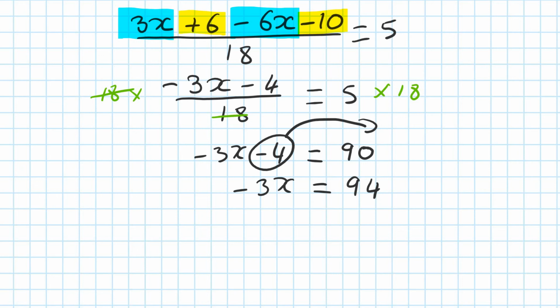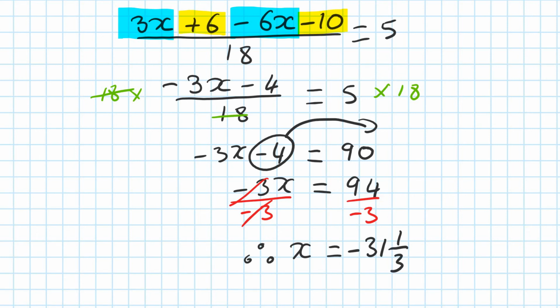You see? Now, to get rid of the negative 3 in front of x, because it's minus 3 times x, get rid of it by doing the opposite. Divide by minus 3, divide by minus 3, this disappears. So therefore x, a negative divided by a negative, gives a positive, and a positive divided by a negative gives a negative. 3 goes into 9 is 3 times. 3 goes into 4 is 1, remainder 1. So 1/3. Okay, so my answer is x is equal to negative 31 and 1/3.